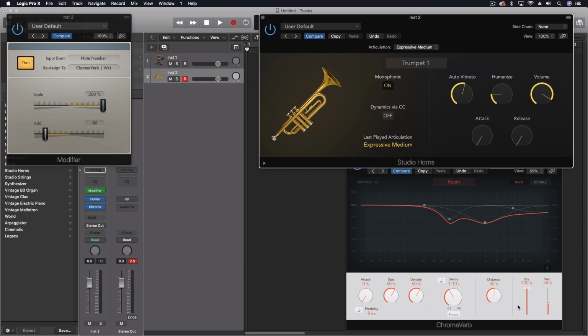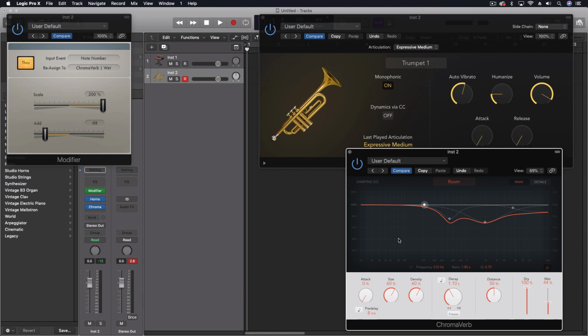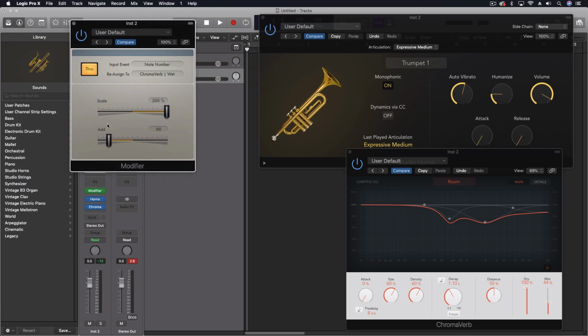So you get this really interesting effect on the brass that actually does kind of mimic reality, because most of the time when you're playing up in the high register, you're activating the room more than if you're playing at the low register where you're playing a lot softer and more reserved, less air going through the instrument itself. So this could be used for realism. It could just be used as an effect. It could just be something that you want to have a different sound as something goes in different registers. Great way to use this tool, the modifier, in conjunction with instruments to change things as you play in different parts of the MIDI source input.